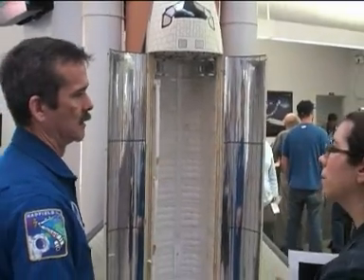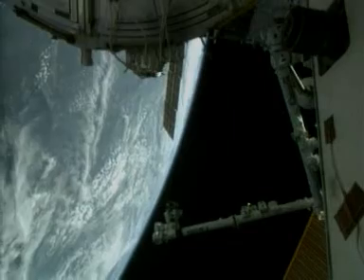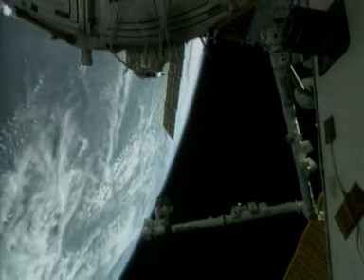Chris Hadfield was one of two astronauts who installed Canadarm2 back in 2001. Building things in space is incredibly complicated. There's no perspective. You go from incredible blackness to incredible brightness of the sun in just a few seconds. And so the Canadarm has been thrust in the middle of that in order to build the space station, to retrieve things from the space shuttle or from Canadarm1 on the shuttle, to then manipulate them through the incredibly detailed and confusing environment of the three dimensions around the space station, and then so carefully install them into the right place on board.